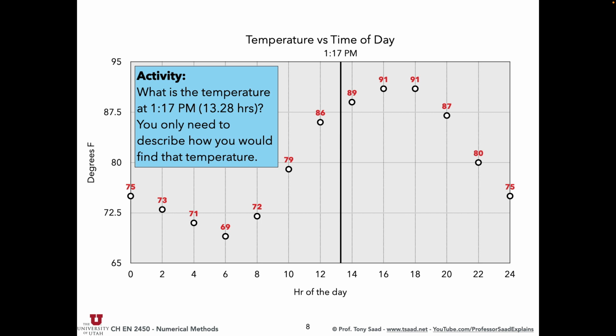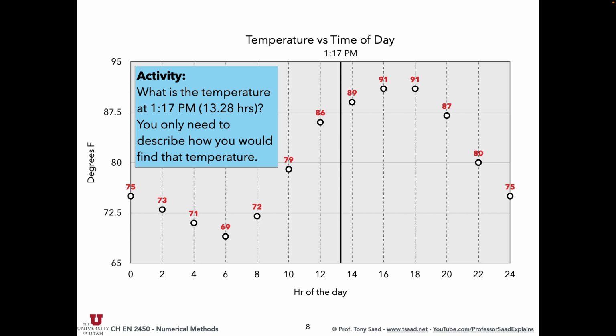So that's one of the groups we have. What do you think? Do you have another idea? No? Yes? So what they did, they just drew a straight line between 86 and 89. We only have 2 points, and there's nothing in between.